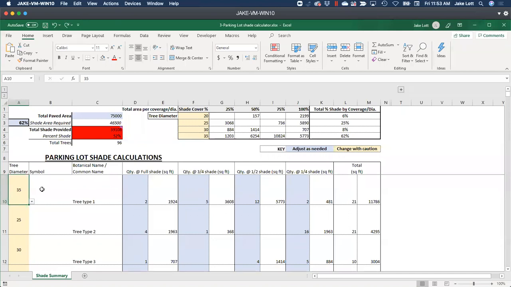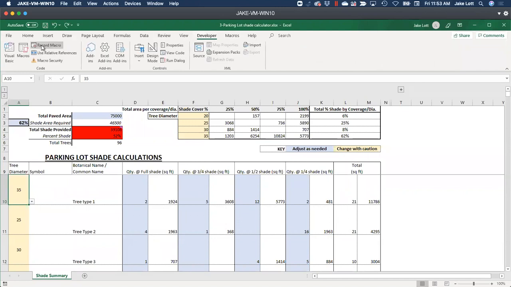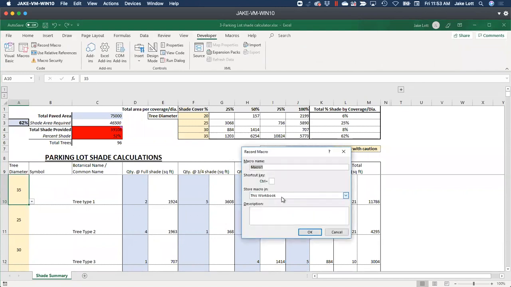So what we could do is go to our developer tab, record, and call this clear cells, and store it in this workbook, because this one is going to be very unique to the columns and to the range and stuff like that.